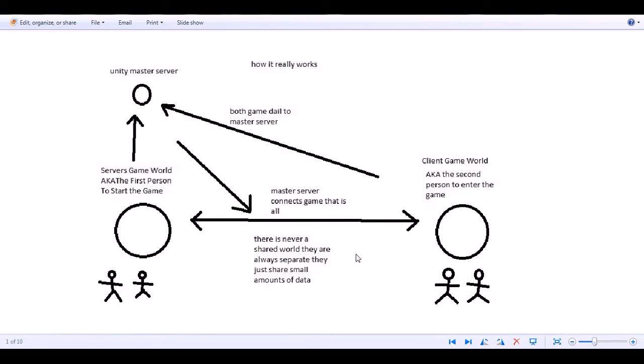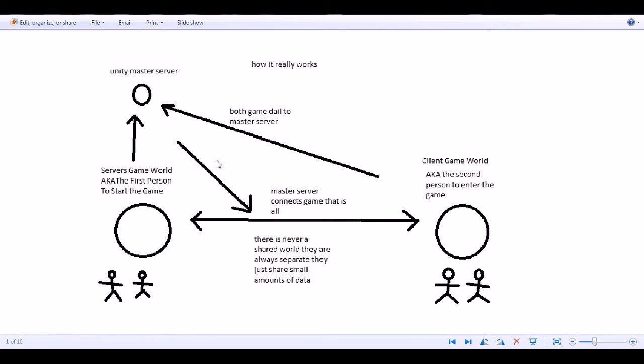Now, in Unity 5, I believe they changed this, but before they used to have something called an authoritative server, and then there was another type that I can't remember right now. It was basically one stopped the player from cheating, and the other one just gave the player more control. But you don't have to worry about that in Unity 5 because they changed it up. Basically, it's all the same now, and you don't have control over that anymore anyway.